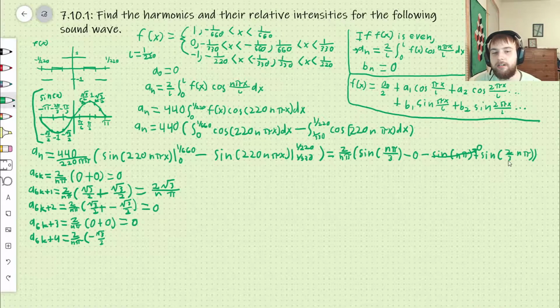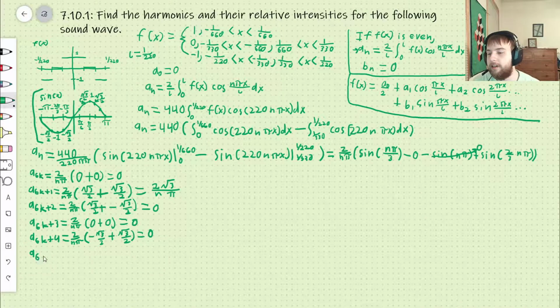What about this term though? It's going to be 8 times past the beginning of a period. So 1, 2, 3, 4, 5, 6, 7, 8. So at 8, we got back to our positive, or you could just say at 8 past, it's also going to be 2 past the beginning of a period, since a period is 6 long, the way we're looking at it. So, yeah, when that's the case, this is going to be positive square root of 3 over 2. Notice that those still cancel each other out.